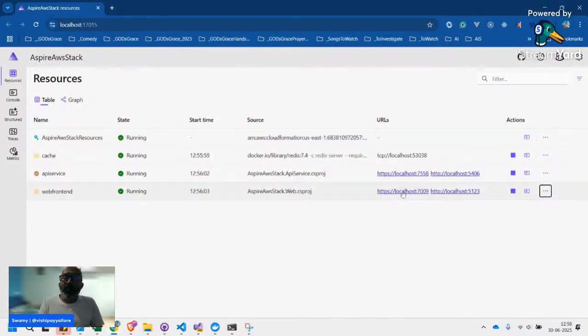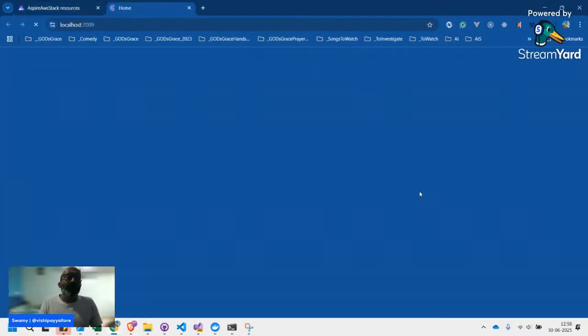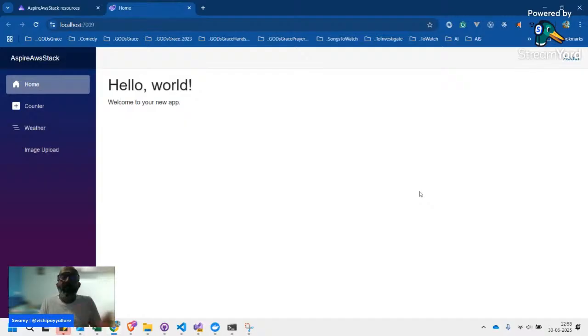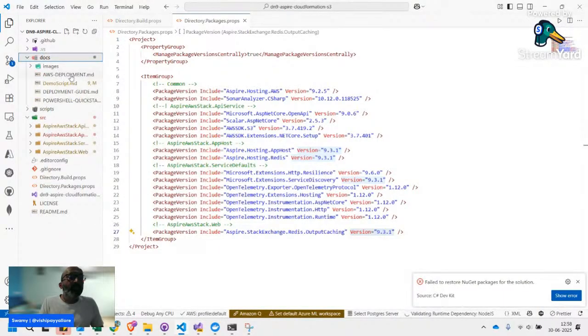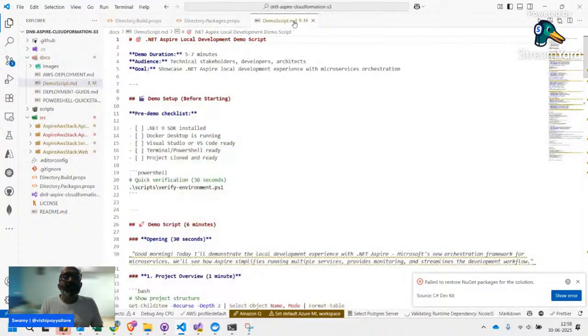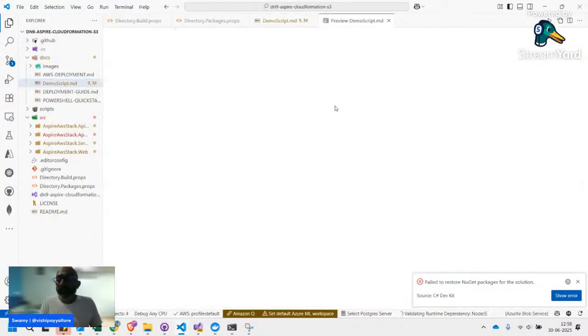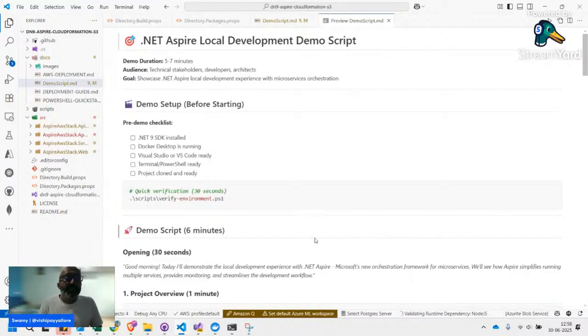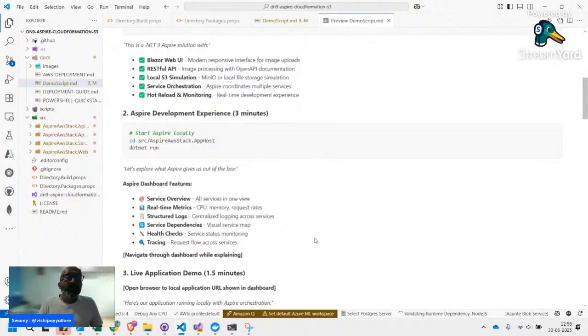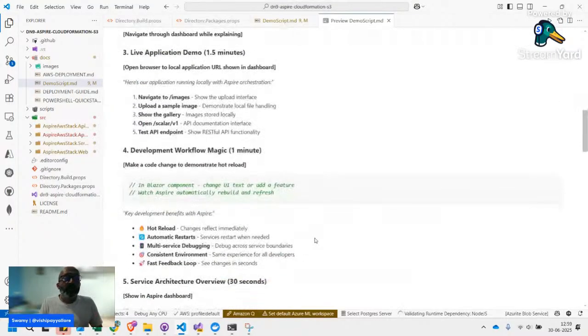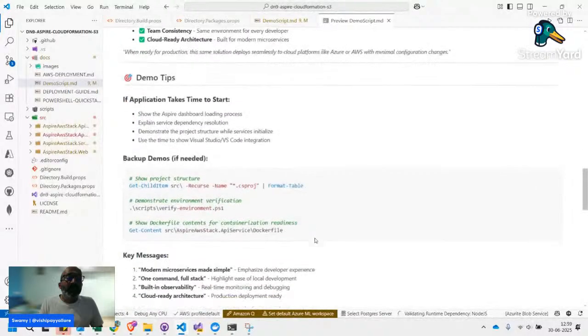Okay. And also we have seen quite a few times how to upload the file and how to view that. So I think to a decent extent, we have covered what I wanted to cover for today as part of this demo script. Let me check if I missed anything. We'll see. We saw local S3. Service orchestration and hot reload we didn't do. The rest, everything we have covered.